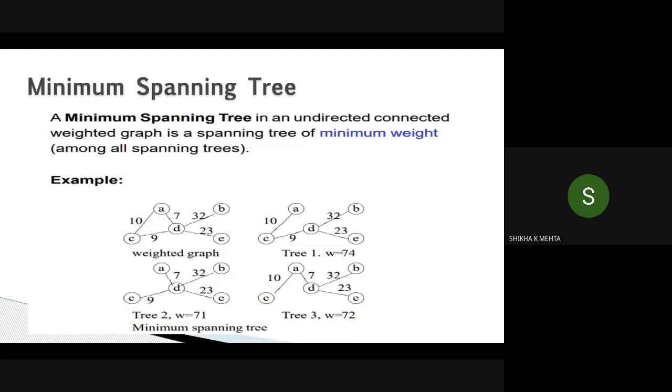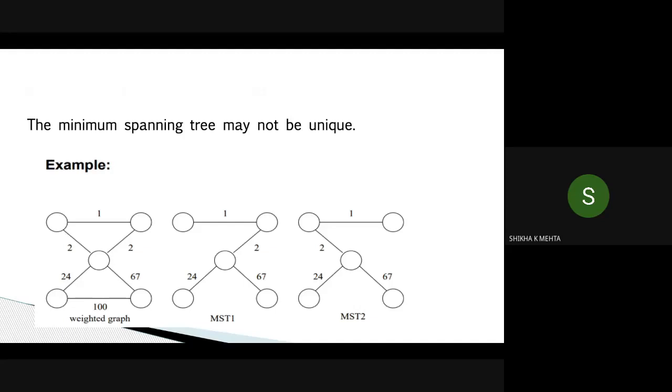It may take years to find the MST of such large graphs, because in real life, for solving problems on different kinds of networks, we may have nodes and edges in the thousands or millions, right? So for solving such bigger problems, what do we do? Can we have some better way of finding the minimum spanning tree? There are techniques, as I told you: Prim's algorithm and Kruskal's algorithm.